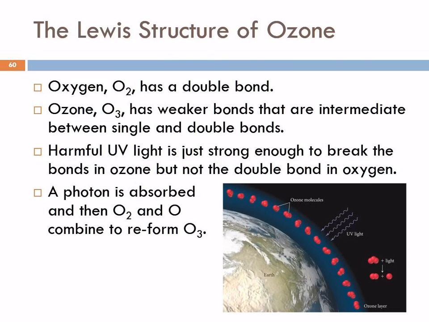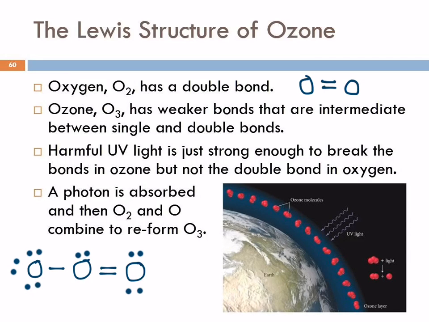So we've got oxygen, oxygen, oxygen. There's 18 electrons. 2, 4, 6, 8, 10, 12, 14, 16, 18. And there's a resonance structure for this where the double bond is over here. And so in ozone, each of these bonds is actually like a 1.5 bond. That's weaker than the double bond in oxygen. I'll draw oxygen up here. Oxygen has a full-on double bond.